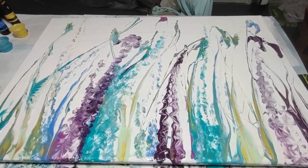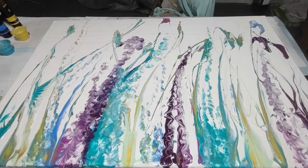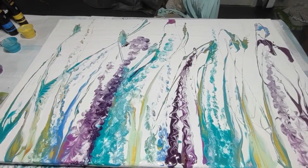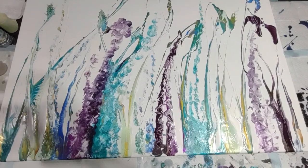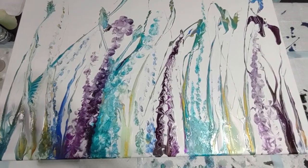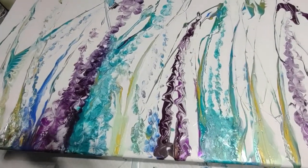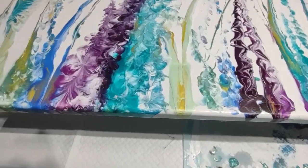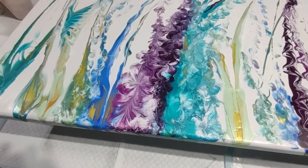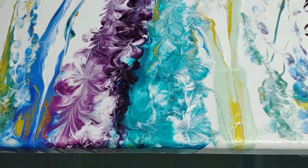Anyway, I'll be back in a minute with the dry results. So here it is. It's just about dry. And I am psyched. I love it. I was right when I thought maybe it was just that I was looking at it for too long yesterday. And I wasn't sure about any of it, but this is really super pretty.